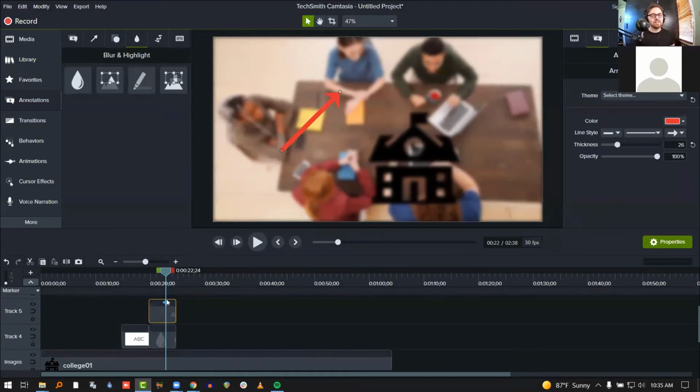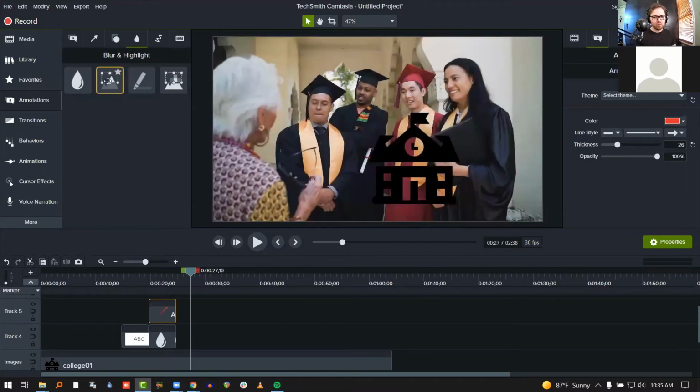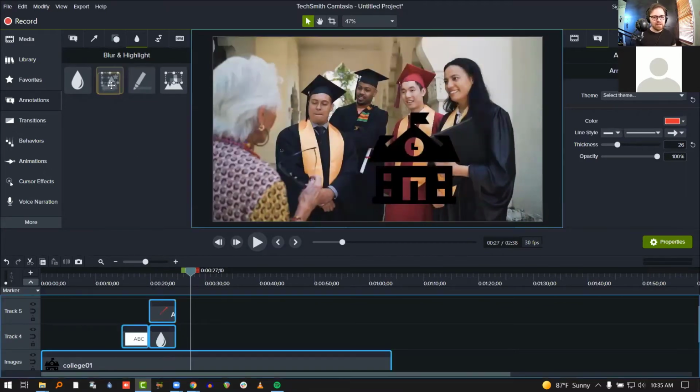But I've done stuff like this before where I will blur out a stock video and then drop like an icon on top of it or drop a text box on top of it. A really popular thing to do with this would be to blur something out and go, warning, in case you hadn't thought about this, here you go. Other things in the blur function work as you expect.